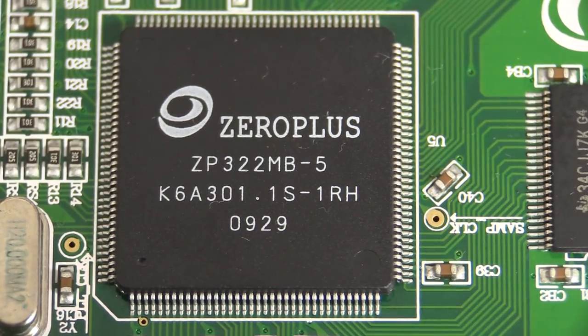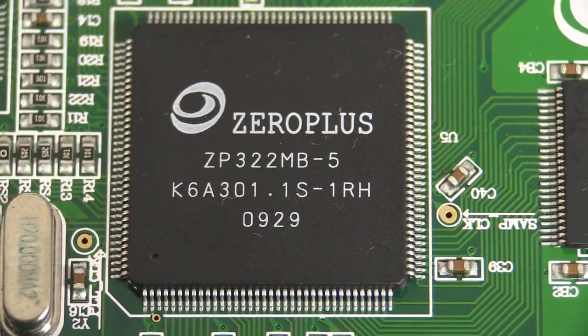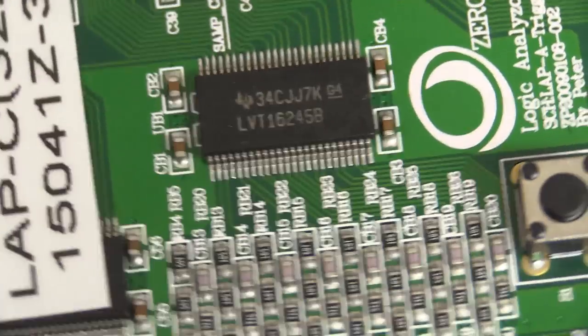Is it an ASIC which they developed a long time ago, or maybe a custom gate array or something like that, perhaps? Maybe they have gone to that effort, so that wouldn't be easy to clone, really. So let's have a look here.